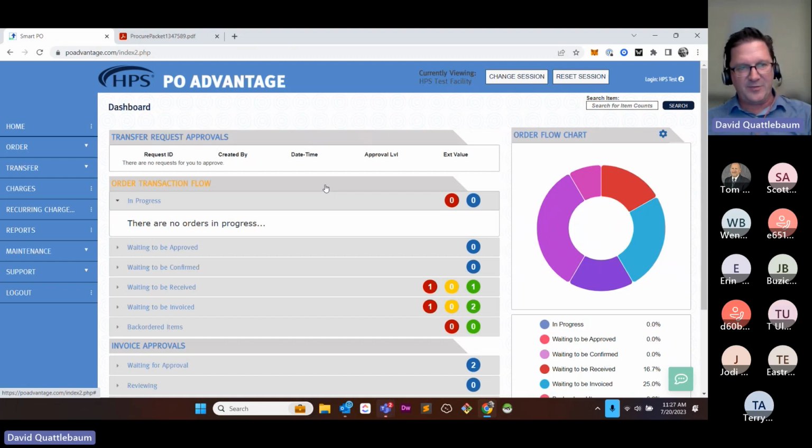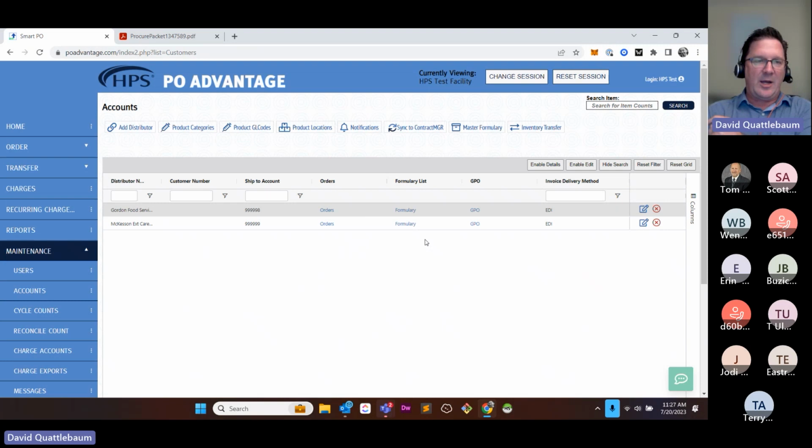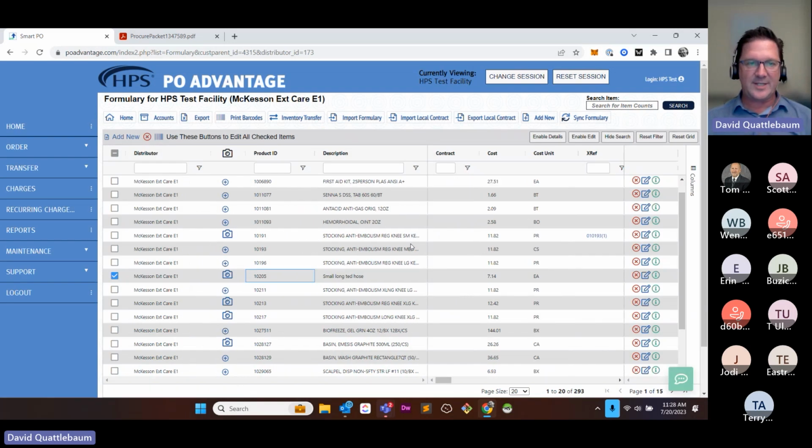Now let's flip over real quickly and look at the item master. I want to kind of point out the ability to control what you're buying and what the decision-making process is for an item master. So you can see here I've got 2 different vendors set up. I could look at the master formulary for all of those together if you wanted to, or you can isolate those down by vendor. So I'm going to click on the formulary section here.